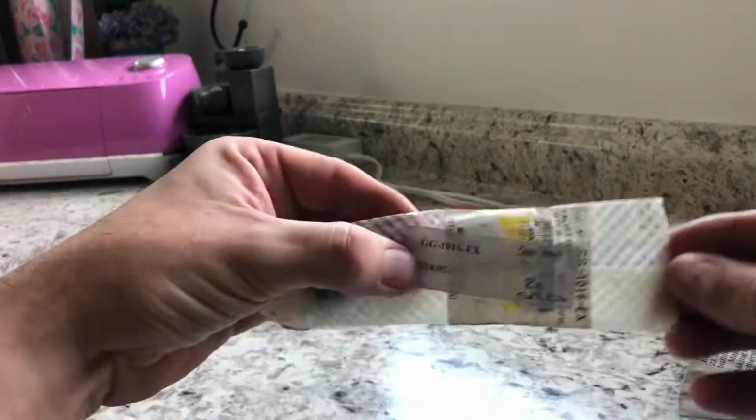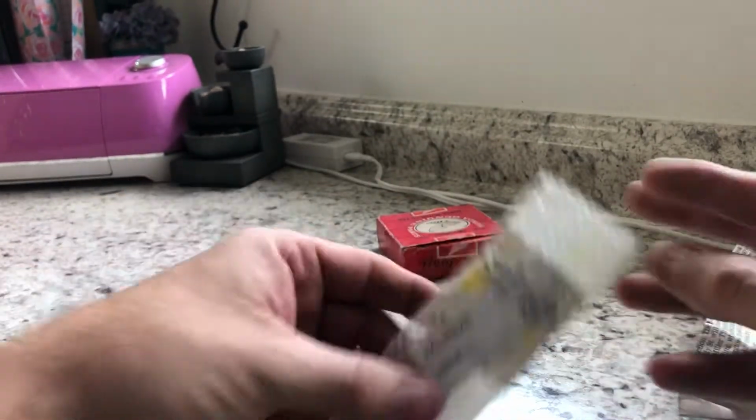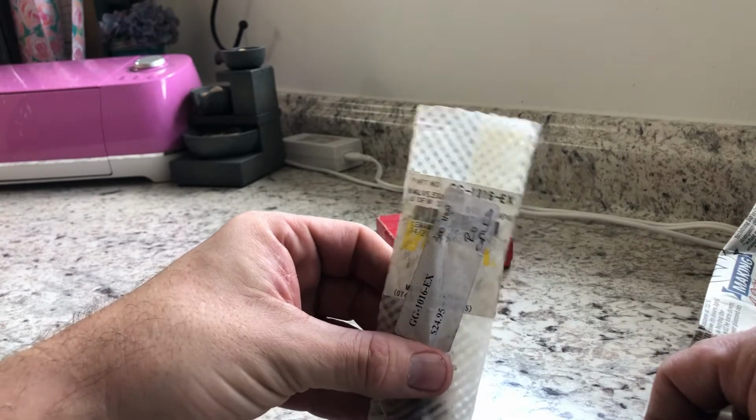Yep, that's an exhaust valve. This is a Vesra valve, Japanese valve. Good stuff here.